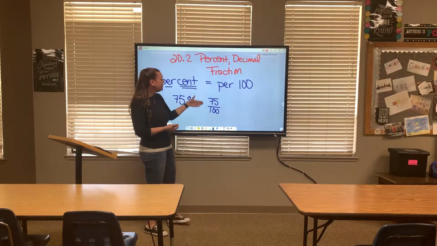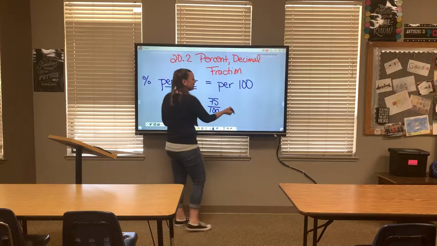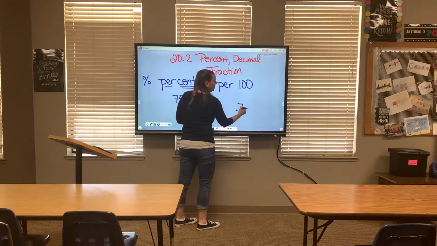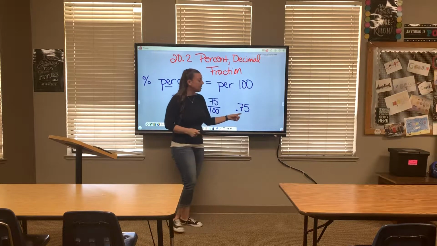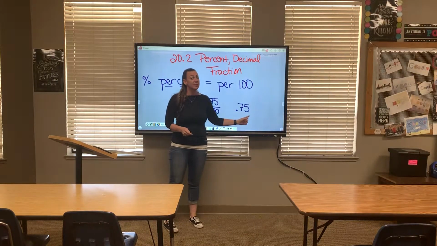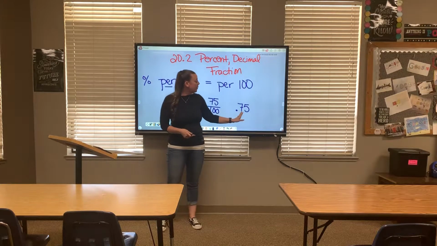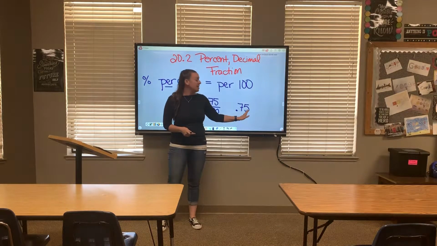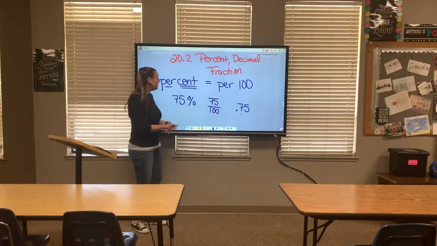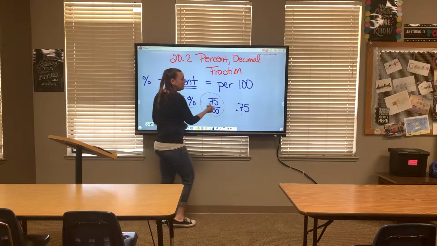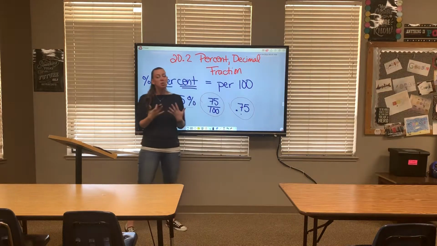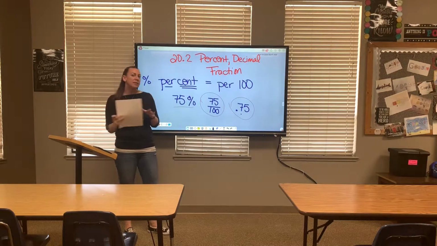Well, I know that 75 over 100, if I write as a decimal, I know that this is my 10th spot and that's my 100th spot. So a way of saying this, 75 over 100 is 75 100ths. I put that last digit, that 5, in the 100th spot. So 10ths and 100ths. And now I've written 75% as a fraction and as a decimal. So not too bad. But let's go ahead and look at some of the other ones.